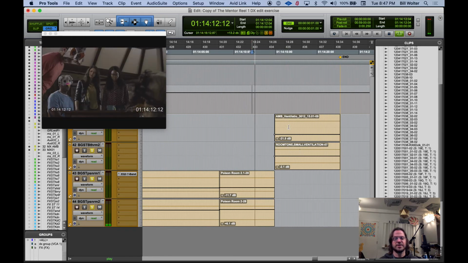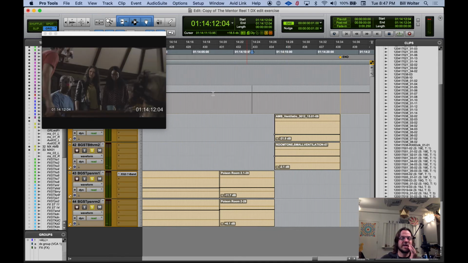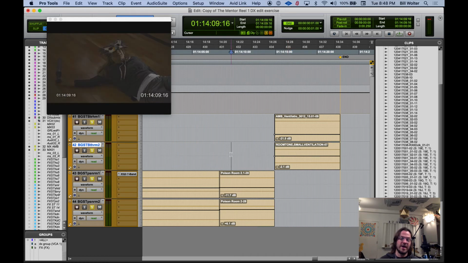Right, see how that changes? So the idea is that we're cutting for perspective, right? So this is a totally different ambience here than in this large room. So we're creating a workflow with mixing in mind.